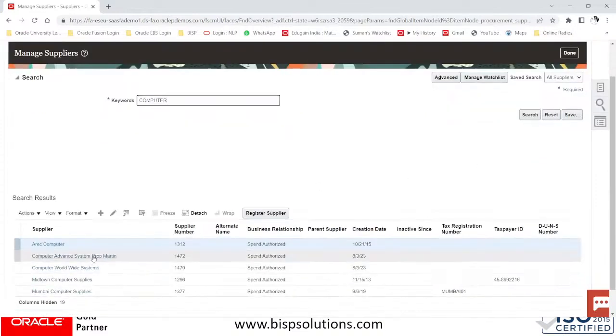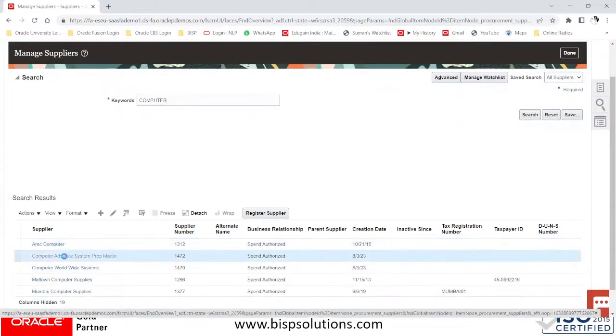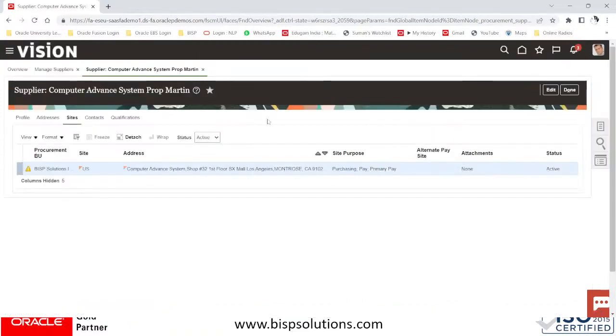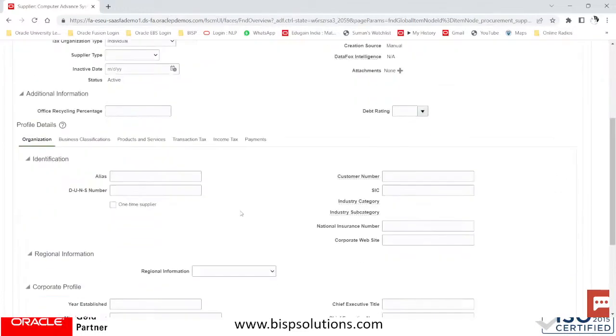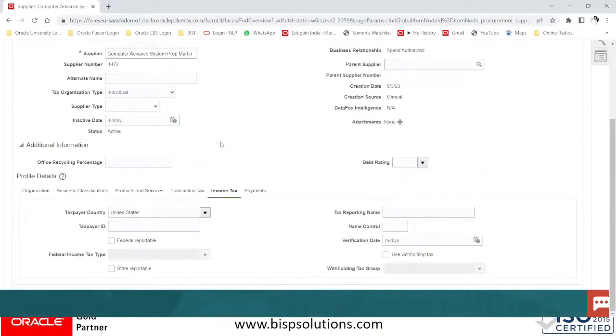This is the Computer Advanced System proprietor Martin. Go to the profile, edit, go to income tax in the profile details. Enable the use withholding tax, right? Just enable that.